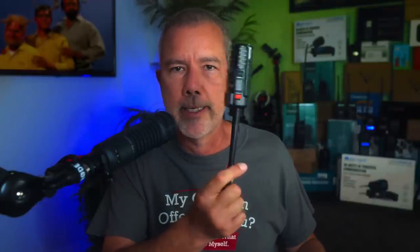So what makes this radio so much more expensive? Motorola designed these radios for public safety agencies. For many years, these radios were used by thousands of fire departments, police departments, sanitation departments, schools, federal agencies — you name it. If it was a government or public safety agency and they had a radio, chances are it was one of these. Motorola designed this radio to be used all day, every day, day after day, in very rigorous conditions, and many people's lives literally depended on these radios.